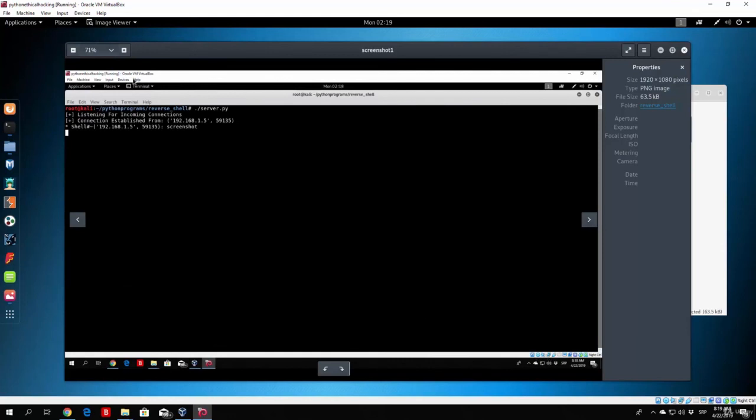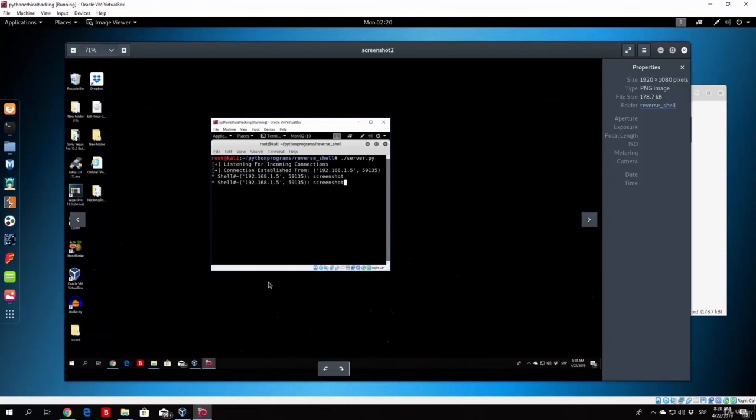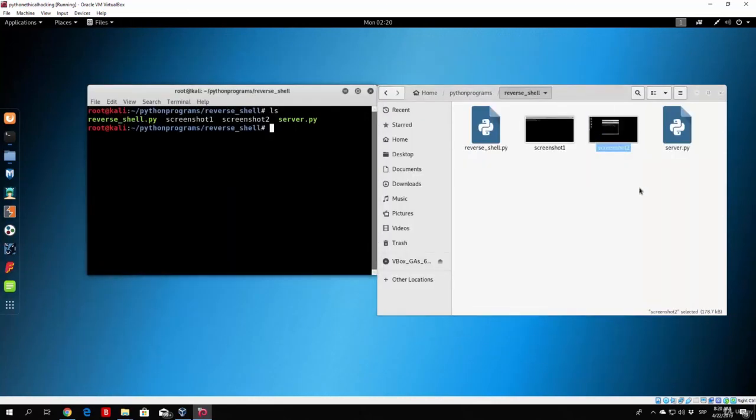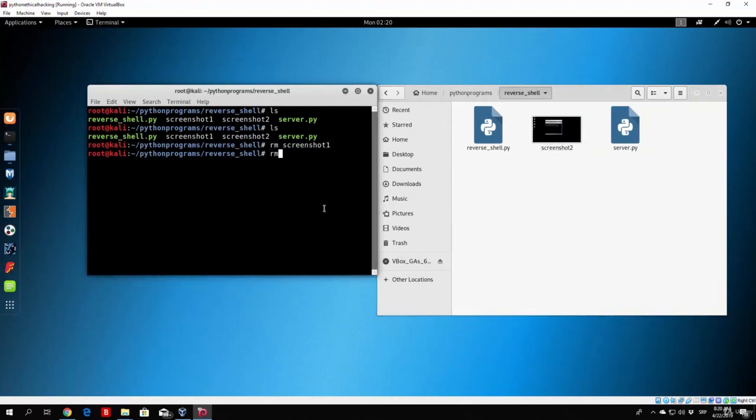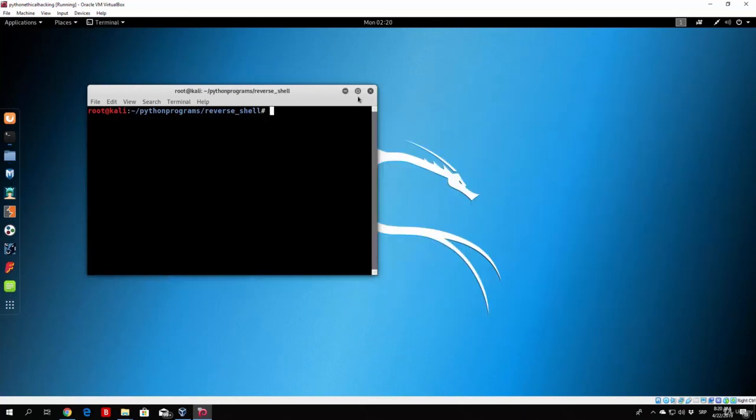You know it's a screenshot of a Windows 10 PC because we can see our Windows 10 icons down here. And the second one is more convincing since we can see even the Windows 10 background in the actual screenshot. So our screenshot actually works perfectly. It is even a good resolution, so everything is good to go. You can see everything in the actual picture and you can perform as many screenshots as you like. All I need to do afterwards is just delete these screenshots if you want to. So remove screenshot 1, remove screenshot 2. And you will be good to go for running the next program.